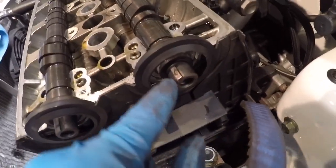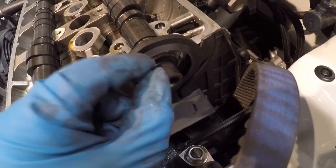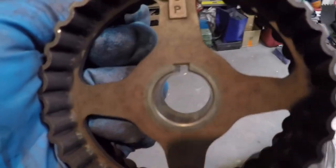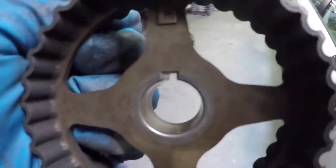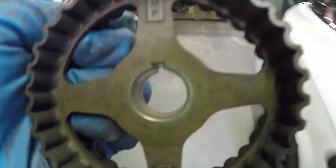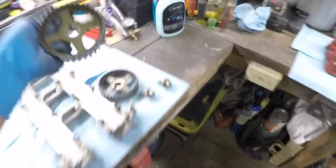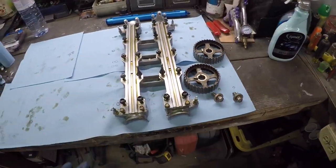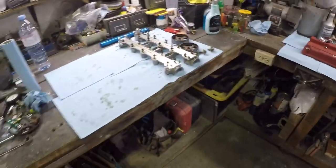Be mindful of this key right here and the direction that it goes. If you look closely, the cam itself has a guide in it that this little key goes in, and then the gear has a hole in it, or a guide, that lines up with that. So I'm gonna put all this stuff aside, grab the cams, put them out. See, I like to keep my stuff organized so I know where everything is when it's time to reinstall.